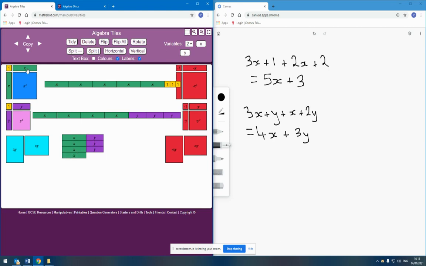And I can do similar things either with length or area with negatives. So I could say, let's for example have 2x minus y plus 1 plus another x plus another couple of 1's.